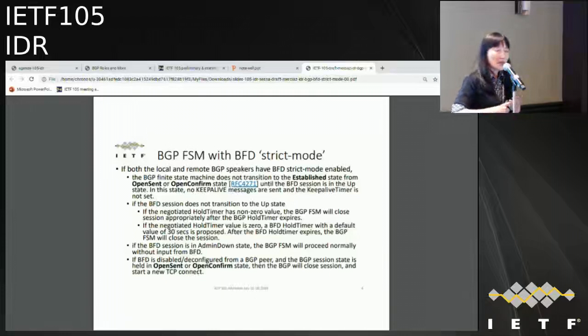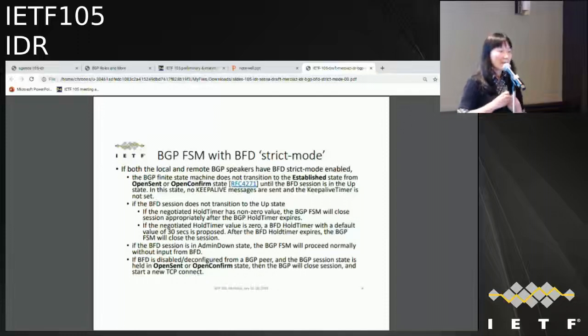If the BFD session does not transition to up state and the negotiated hold timer has a non-zero value, then the BGP finite state machine will close the session after the BGP hold timer expires. In the case the negotiated hold time value is 0, then a BFD hold timer with a default value of 30 seconds is proposed.